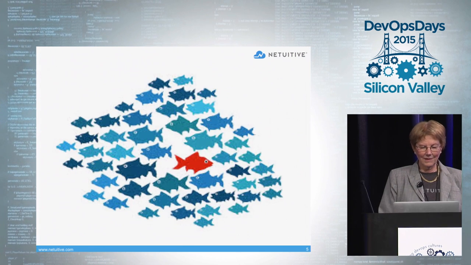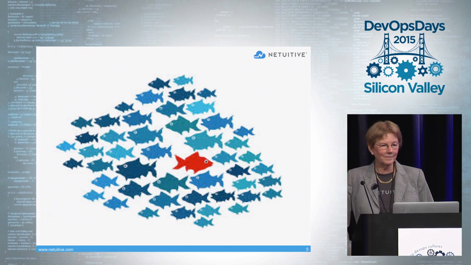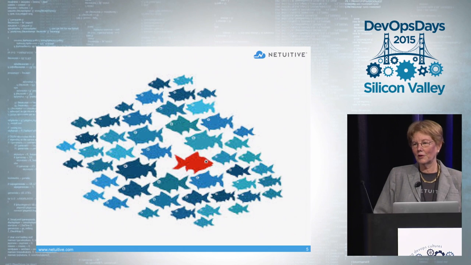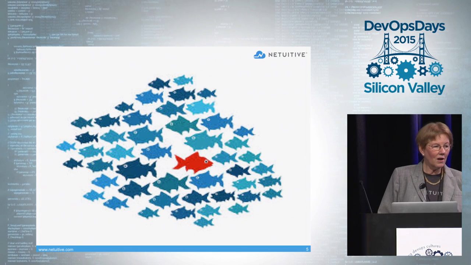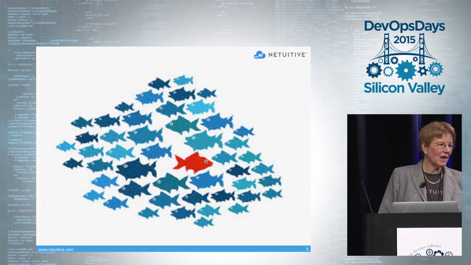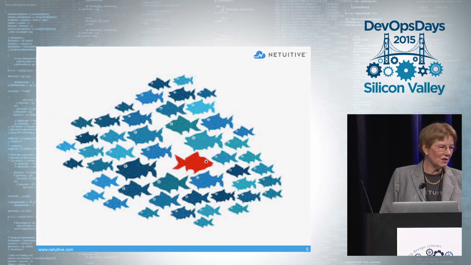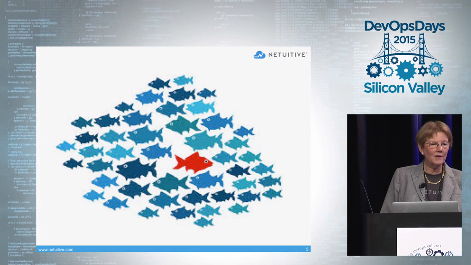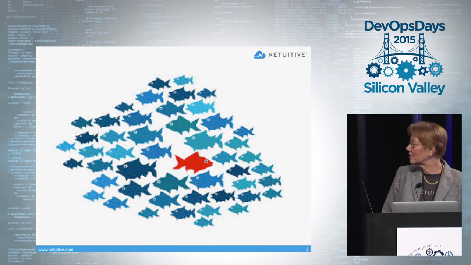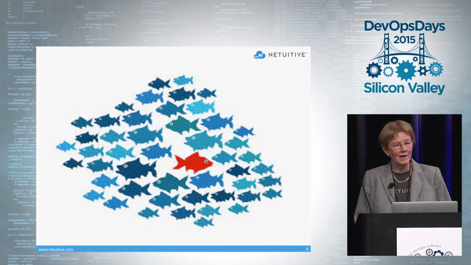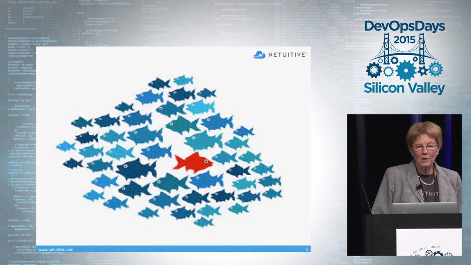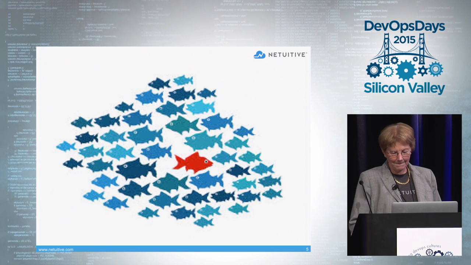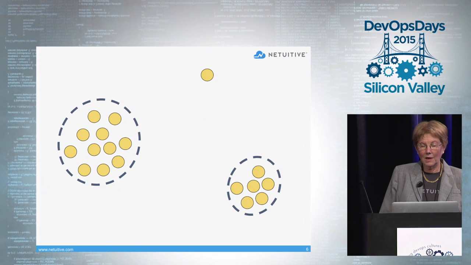All right, let's move on to another example. Here we really have two clues, right? We have color, which is a sort of static property, which is interesting to DevOps, but probably not as interesting as more dynamic properties. And in this particular case, there's a dynamic property, which is the direction in which the little fishy is swimming, right? Here's another example.